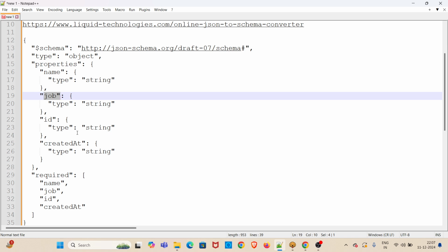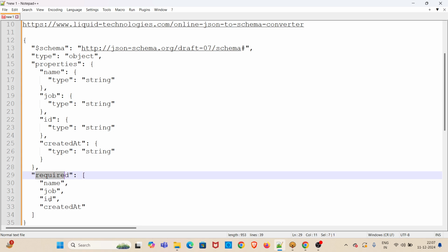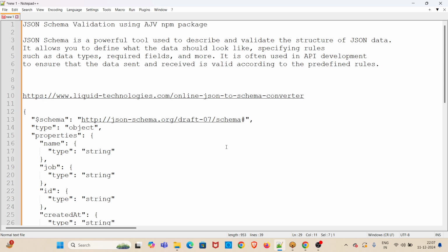So the data type of these 4 fields is string and there are some required fields. So name, job, ID, createdAt are also required fields. So this is how we will be setting the predefined rules. So we will be mentioning the data types and the required fields in JSON schema. So this is an example of JSON schema.